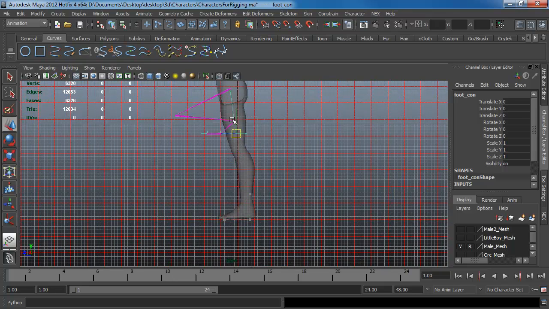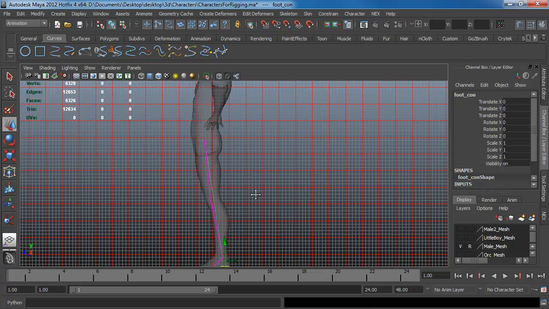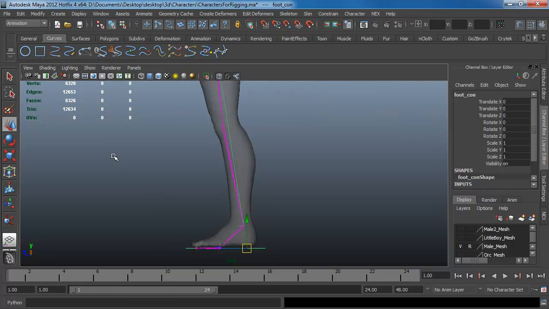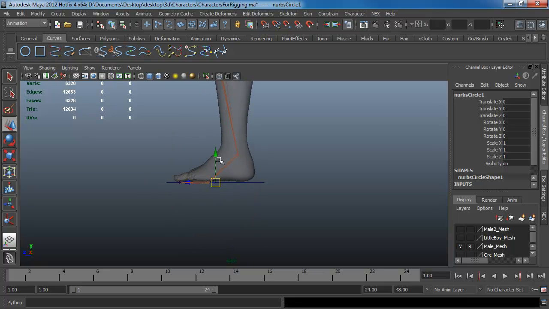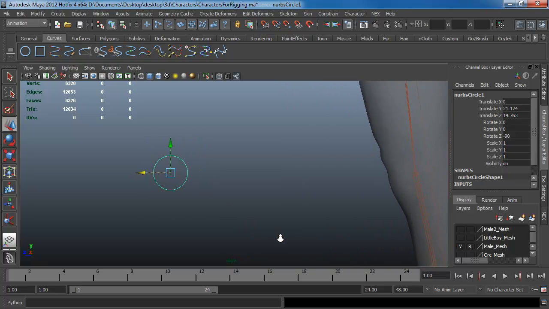If I go in here and move it around, this works fine until I move it to a certain location and the knee breaks and flips and goes the opposite direction. So one of the fixes people had was to create something called a pole vector constraint that has an object I use to control the position of the knee. So I'm going to go in and create that. I'm going to turn off my grid because it's hard to see things. I'm going to use a ring here, rotate this, snap it to my knee, and move it forward.